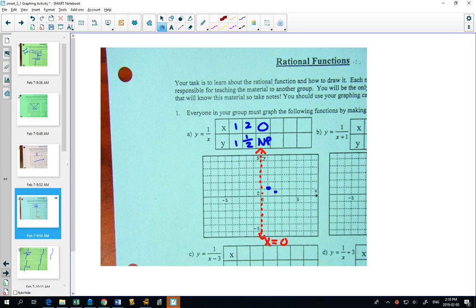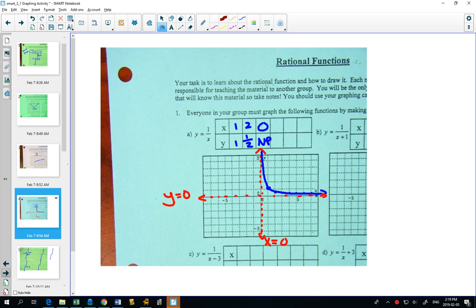We draw our asymptotes always with a dotted line. I like to use a red pen for an asymptote. So if you have a red pen, draw your asymptotes in red pen. That would be great. Now, if you kept going, you'd get 1/3, and then 1/4, and then 1/5, and then 1/6, and then 1/7. It will never go below 0. And so in this graph, you also have a horizontal asymptote at y equals 0.